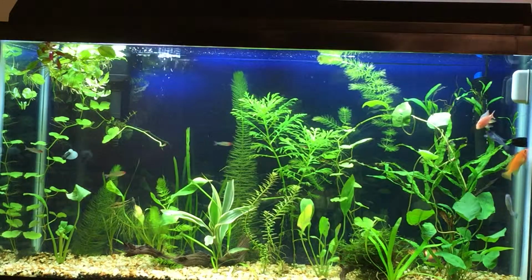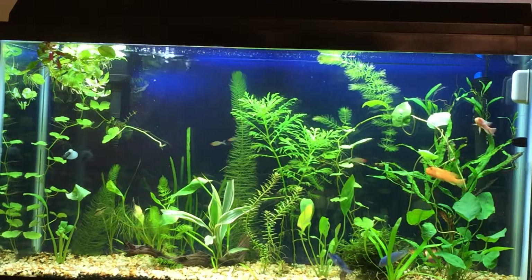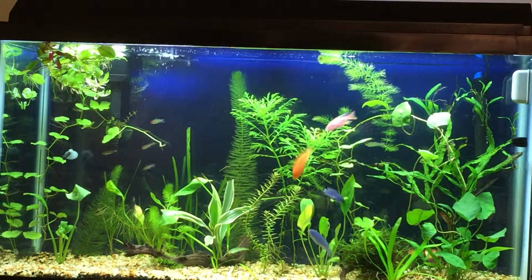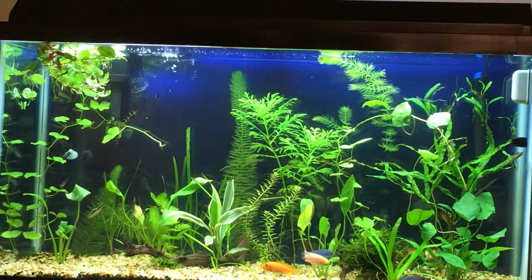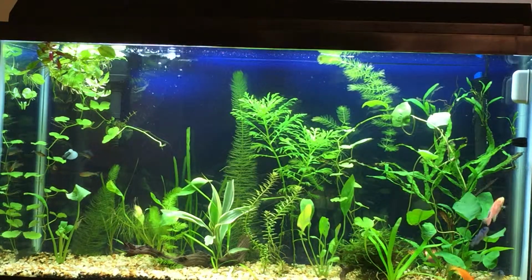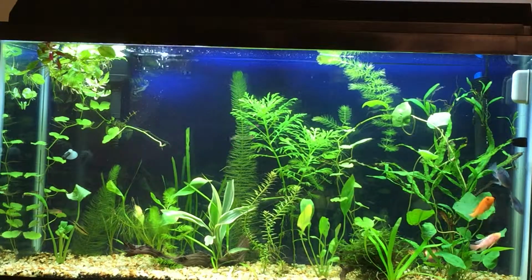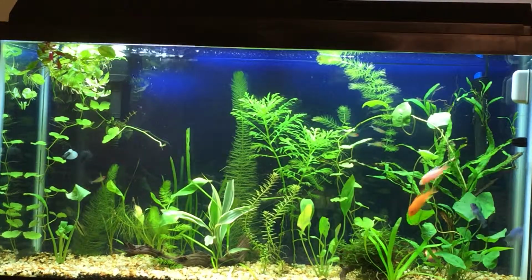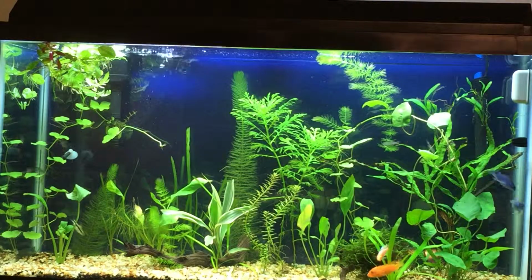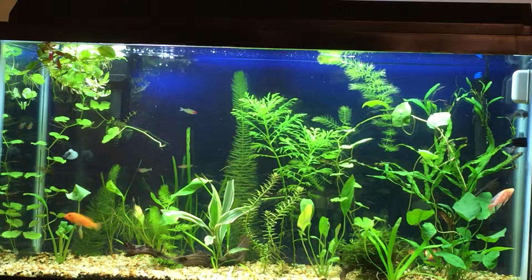And that brings me into my next topic, which is filters. You've got to be thinking about filters. Whether you have a hang on the back or a canister, depending on what size your tank is, either is fine. Canister filters you see on smaller tanks. People adapt smaller ones, but you can get the real big ones for the larger tanks.